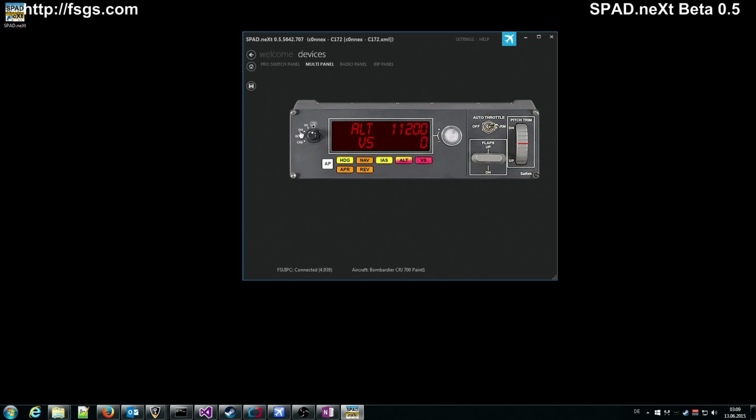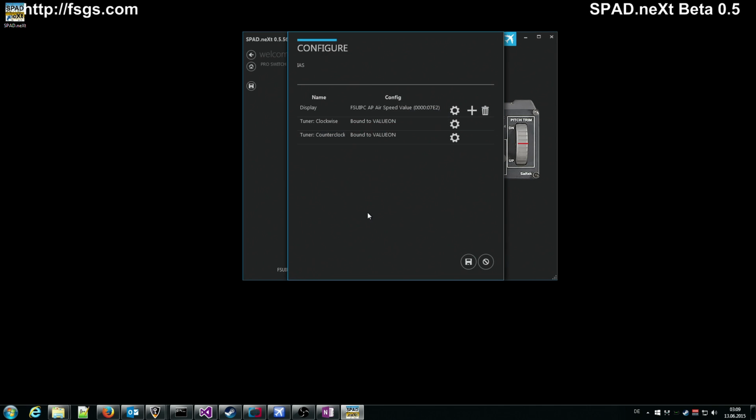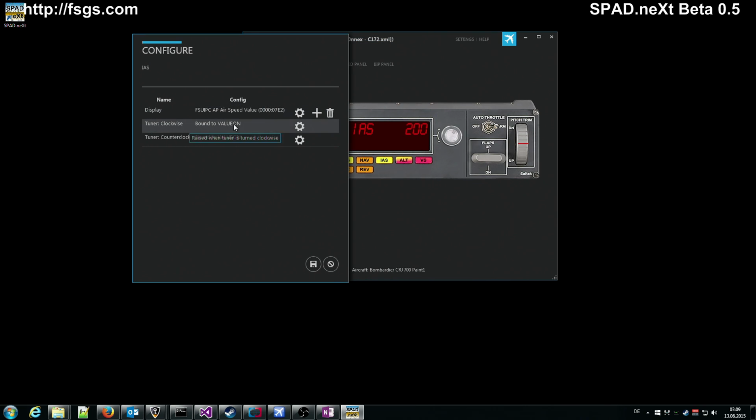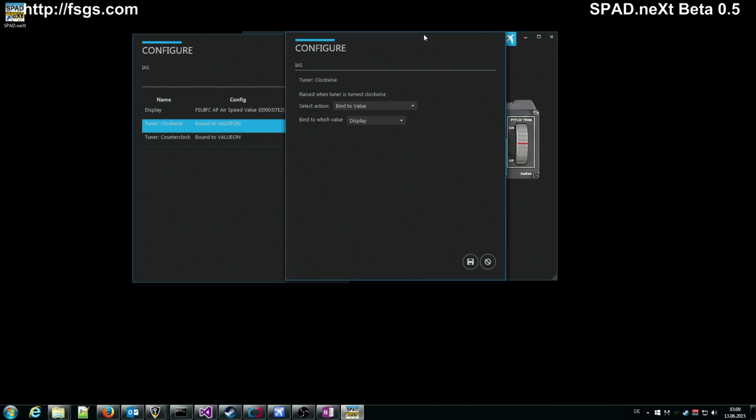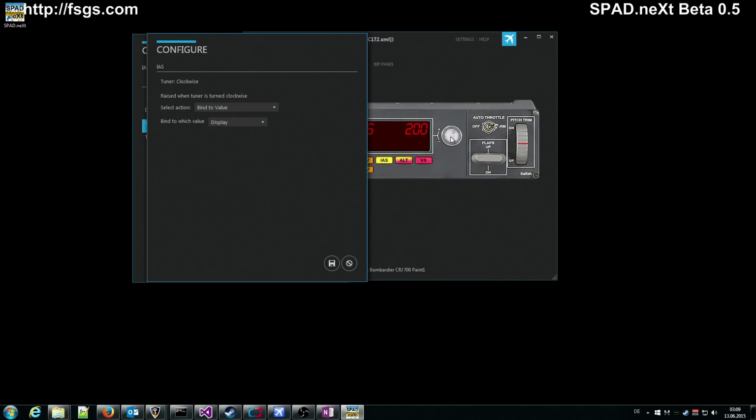For the selector switches, there's a general change. It's no longer that you hover over the switch position to configure it, but you have to actually move the selector. So if I want to configure the indicated airspeed, I have to move the selector there to be able to configure it. And there, as always, I can bind the display to a value, and then I can bind the tuner or the dial.